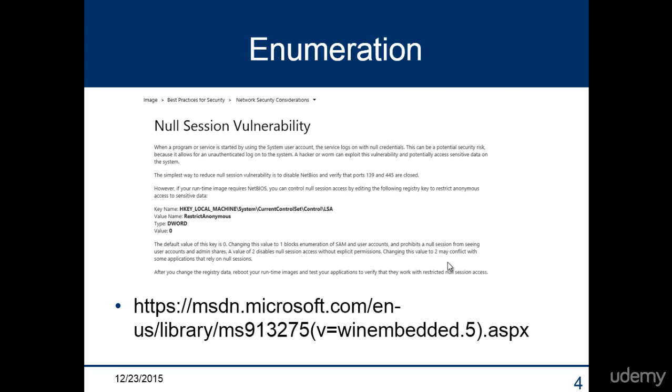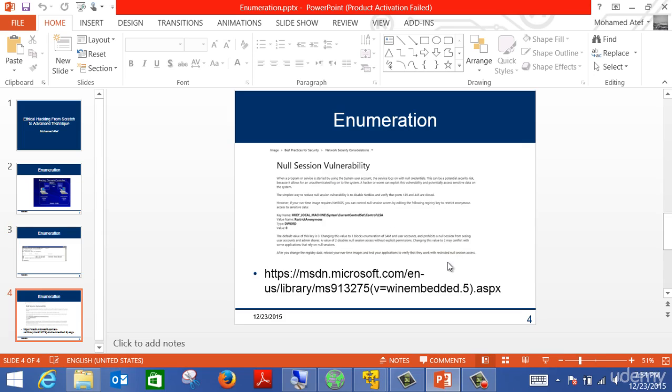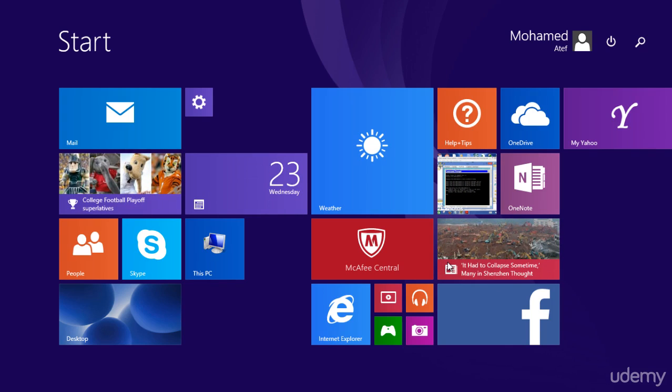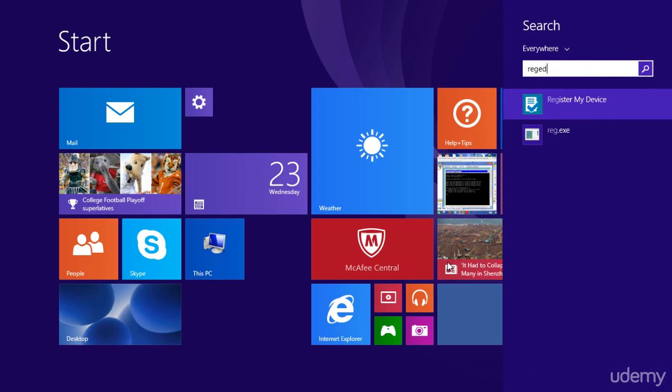And how to open the registry? We can go and type regedit, and the registry opens.